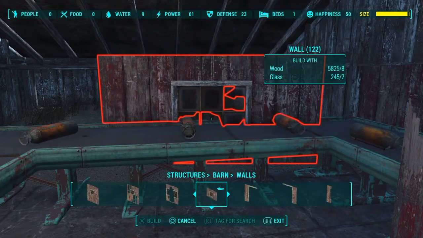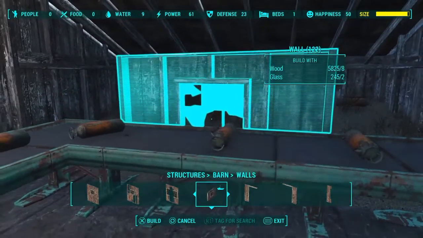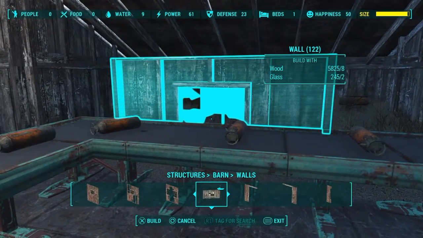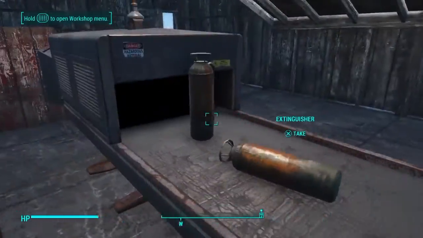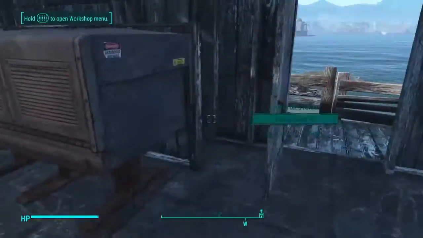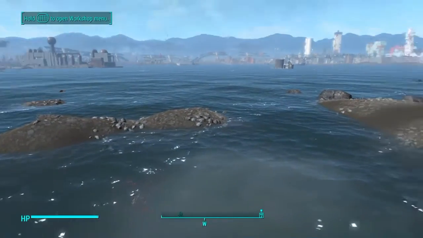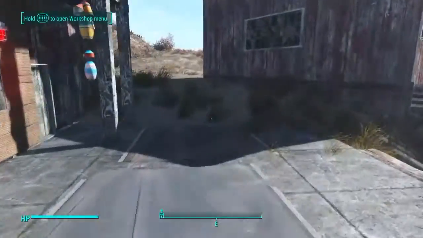So you can get walls literally hugging the conveyor. As you can see right here, it will actually let me overlap that wall to a degree. So, make sure it's as walled in as tightly as possible. Before I had this building, I was actually occasionally taking a swim out there to pick up fire extinguishers floating out in the ocean, because they like to fly everywhere.